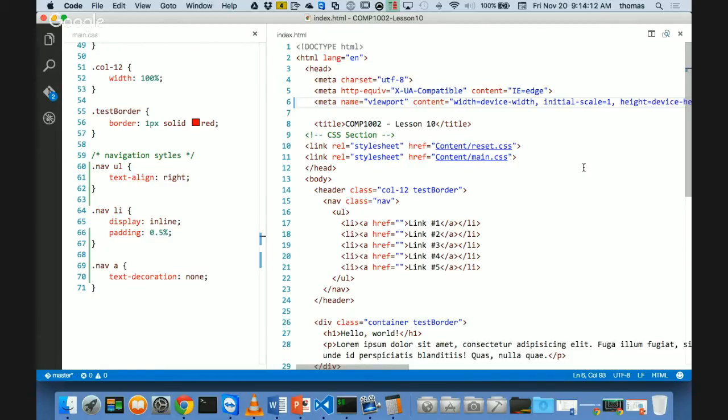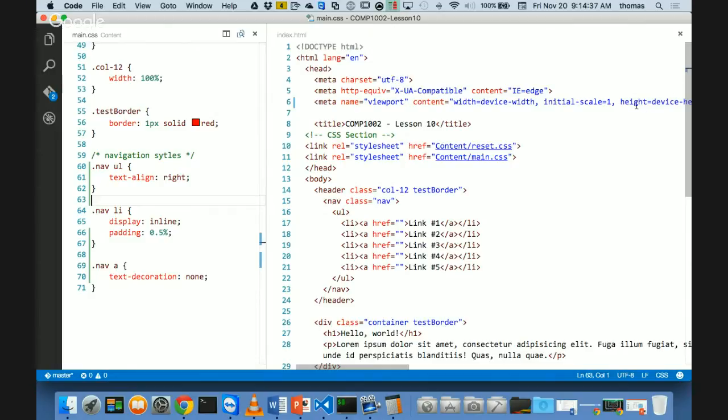Right now I have 0. And I've specified a padding of 0.5%. This padding, because I haven't specified padding top, padding left, padding right, padding bottom, or any of that kind of stuff, it's 0.5% all around. That's what it means. This is the shorthand to say padding is the same all around. Okay, let's go back and see what that does now.